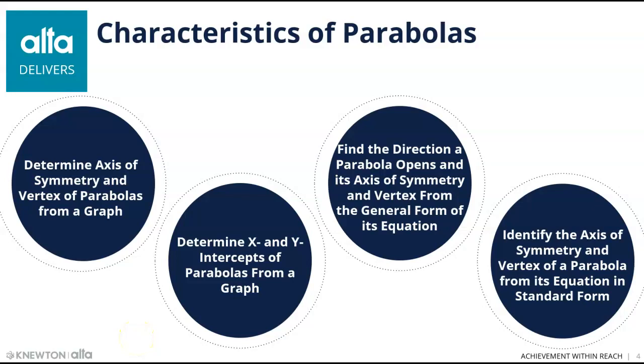In this lesson, we will learn the characteristics of parabola. We will be able to determine the axis of symmetry and vertex of parabolas from graphs, and then determine x and y intercepts of parabolas from graph, then find the direction a parabola opens and its axis of symmetry and the vertex form from the general form of its equation. And then finally, identify the axis of symmetry and vertex of a parabola from its equation and standard form.